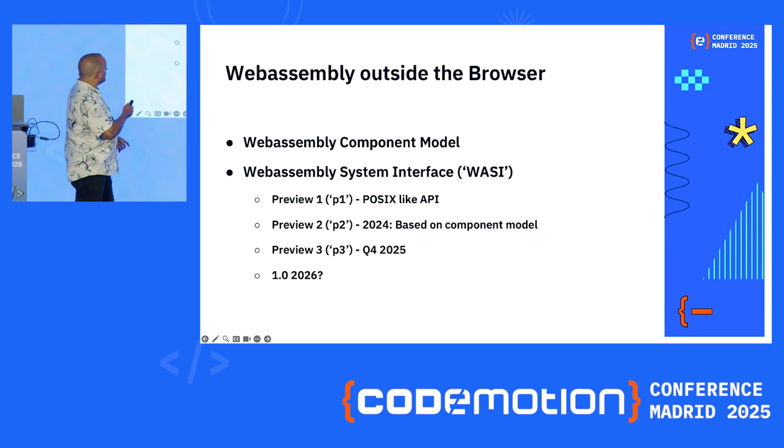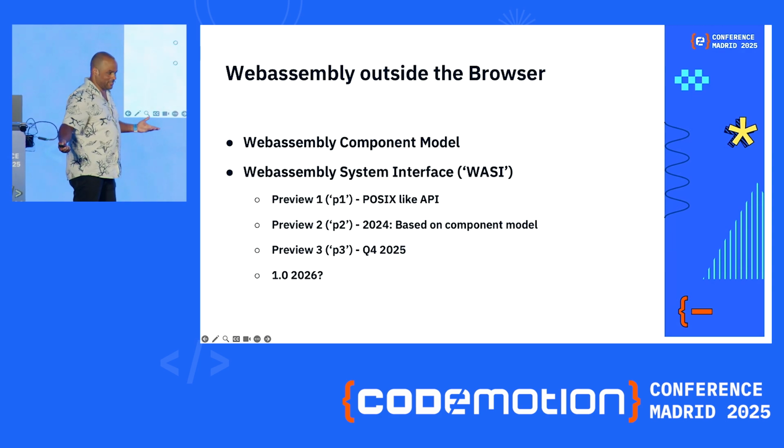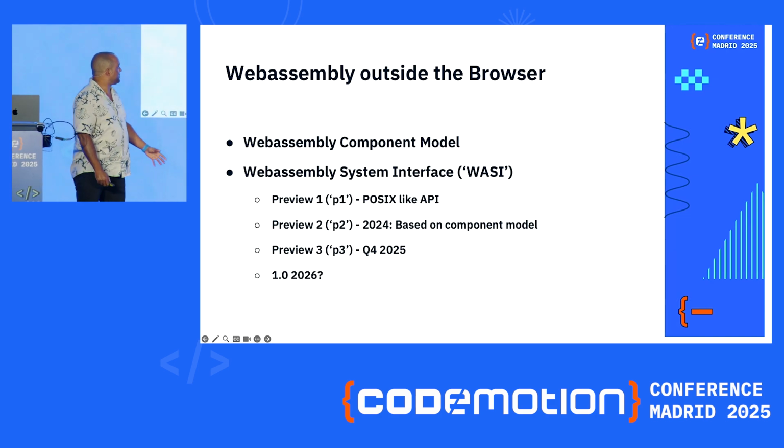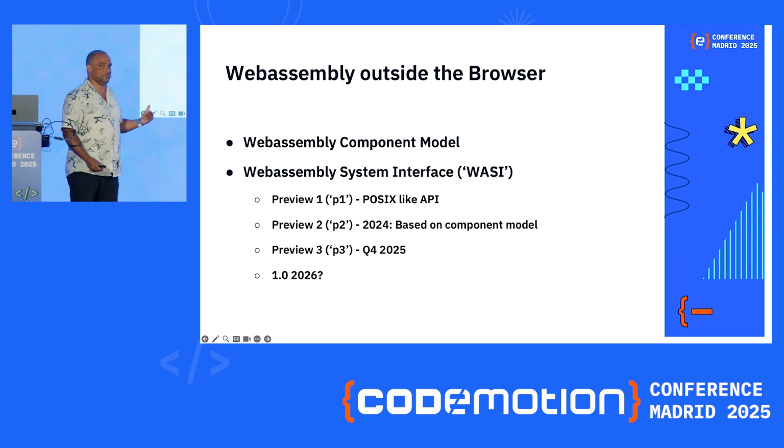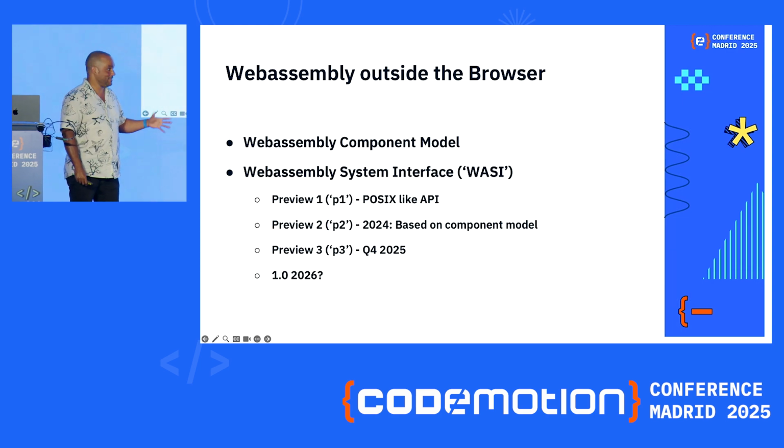So that's one reason. The second thing we have here is the WebAssembly System Interface, also called WASI, and that's a way to talk to the operating system, because on the server you've got to. If you don't have access to the operating system at all, are you even running? It's kind of like a philosophical question at that point. So the first version of that was P1, the first preview, that basically copied POSIX, something that's similar. And that's really easy because now it's a lot easier to port something to compile to WebAssembly, because basically you can use the standard library, and that's kind of the same life you have as a native binary.